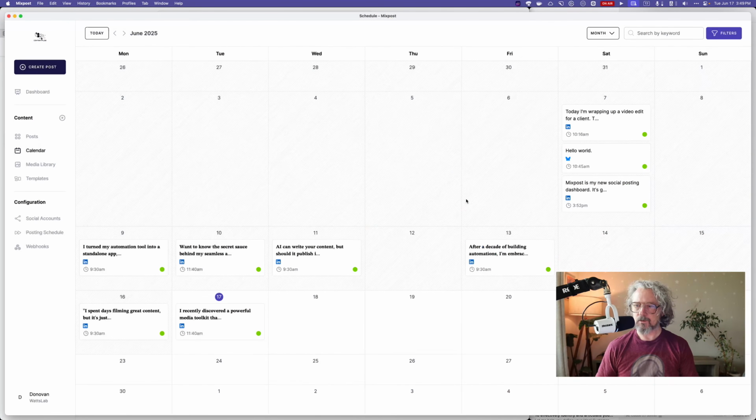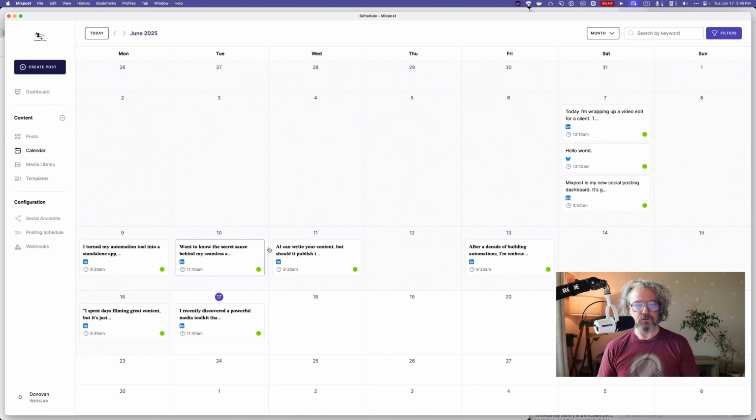So let me switch to the pip mode. There we go. Okay. This is Mixed Post. This is the dashboard that I'll be white labeling for ContentFlow. I've already got my logo up here, but I need to make it bigger. But you can use Mixed Post to have different customers on the same platform. So that's what I'm going to do with ContentFlow.